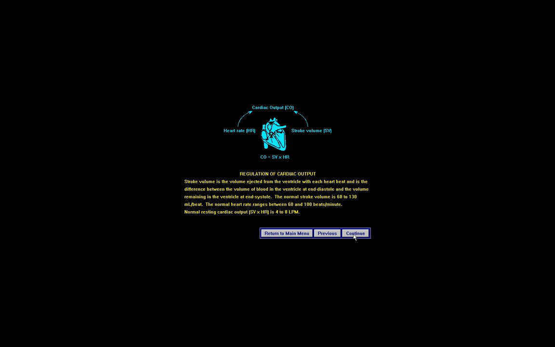Now, these things help regulate cardiac output. Heart rate times stroke volume gives us cardiac output. That's only part of the picture. But when we get that information, we can get cardiac output. We have to collect that information using something called a Swan-Ganz catheter normally, but we can also estimate it, as I've already mentioned. We know what the heart rate normally is, and the normal amount of volume we pump out with each beat is between 60 and 130 milliliters per beat. So that gives us a cardiac output of somewhere between 4 and 8 liters per minute.